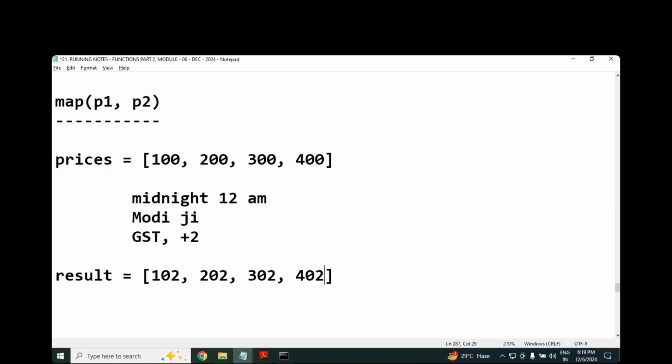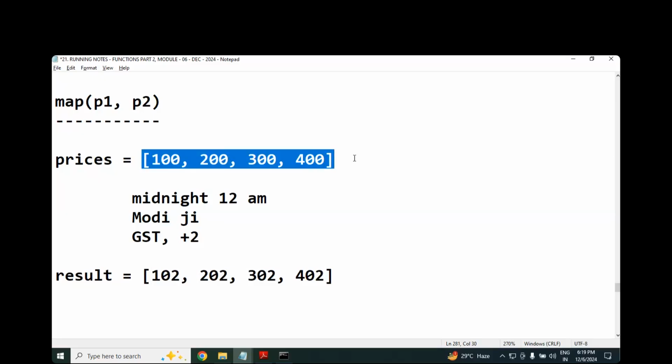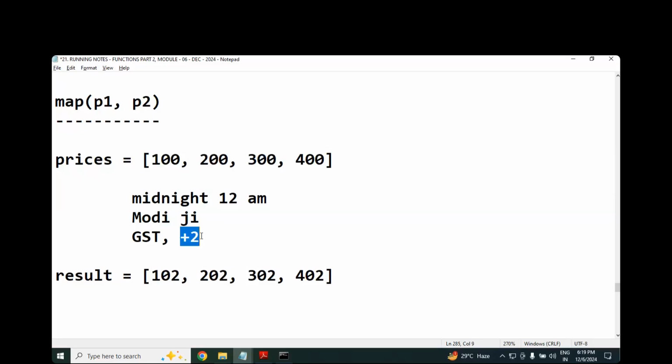Think like there is a group of values. My requirement will be that I want to extract value one by one. First of all, I want to take this value and perform some operation. I need a new result. Let us take the second value, perform some operation. I need a new result actually. We can achieve this result.